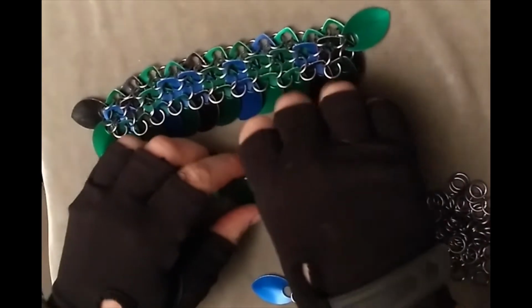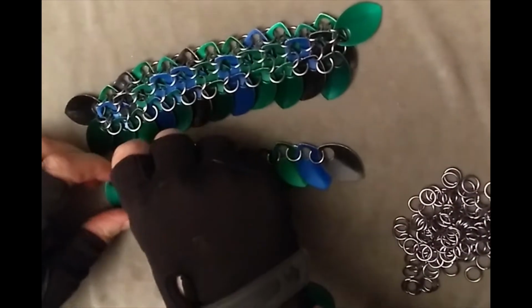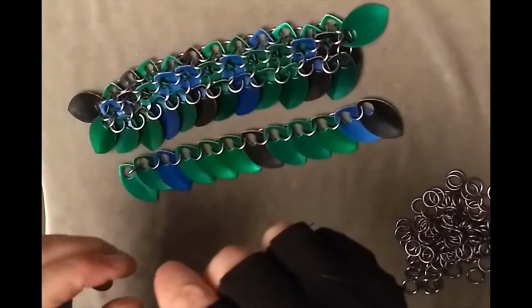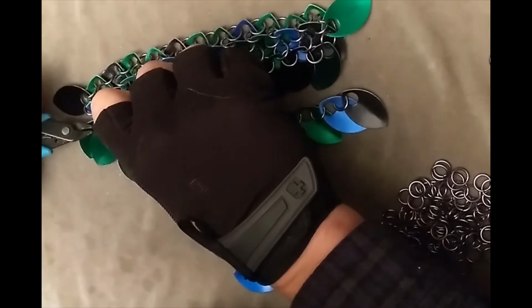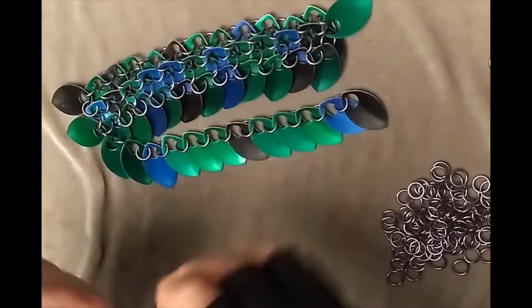Now it's going to go up the other direction. And again, lay it all out nicely. Connect the last two together. And I'm just going to continue on up.